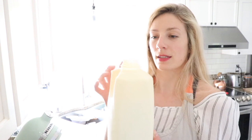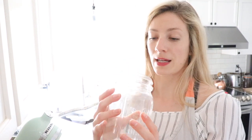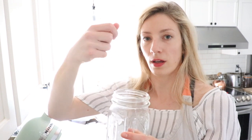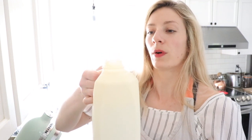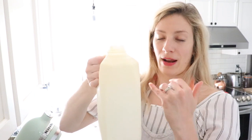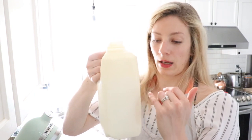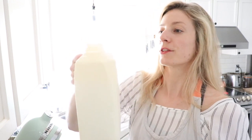Now, I do suggest that you pour it into a wide mouth mason jar, because then you can take a spoon and scoop out the heavy cream from the top. I forgot to do that with this, so this is going to be more difficult. What I usually do, and I forgot, is I would pour about half of this quarter gallon of milk into this mason jar and then let the cream separate naturally so that it's really easy for me to then scoop out.